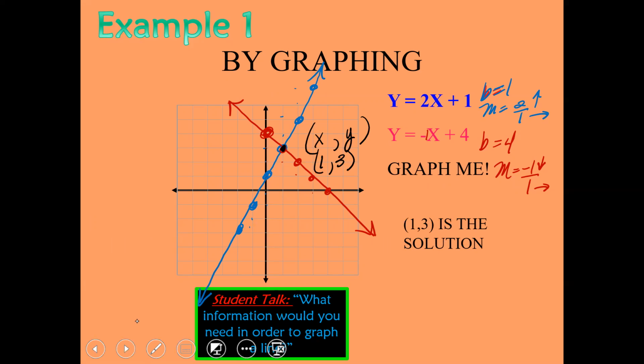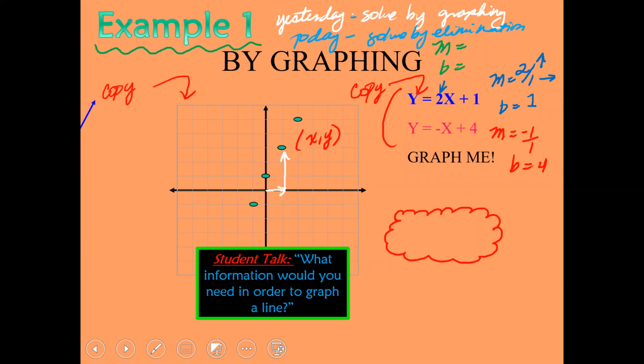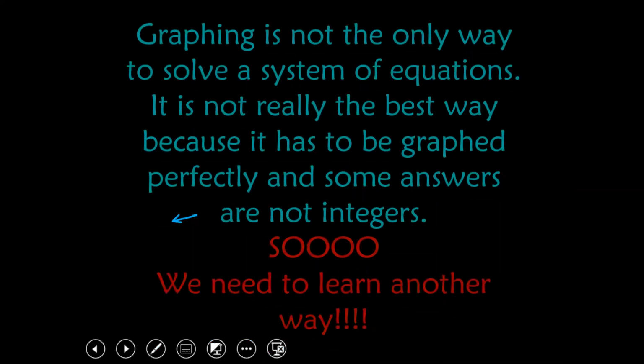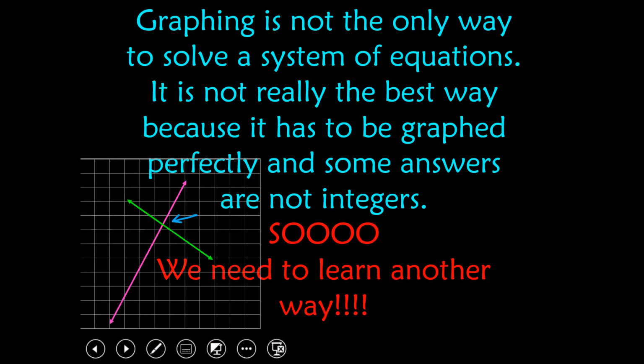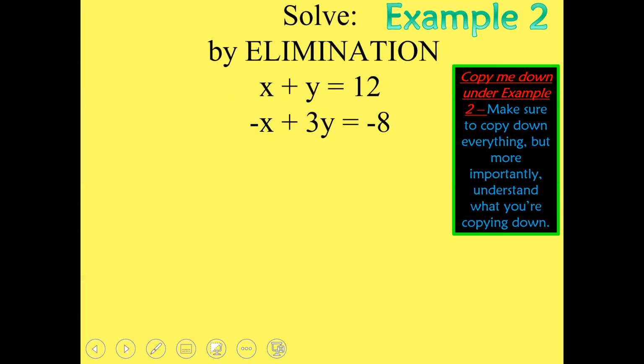But then some of the problems that we had was that if I gave you a picture that looks like this, what would your answer be there? I mean, it looks like it is crisscrossed in the middle of a square. So that's kind of hard to tell. That's why we have to use other solutions to do this.